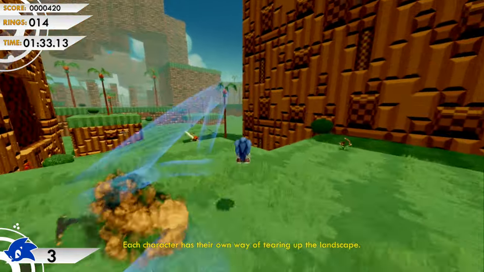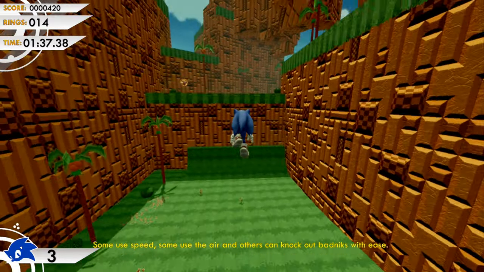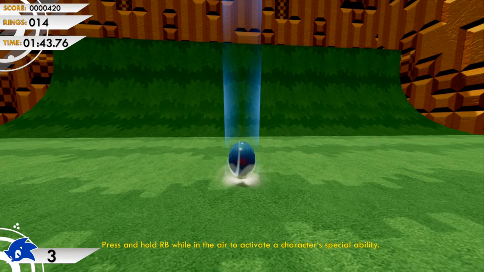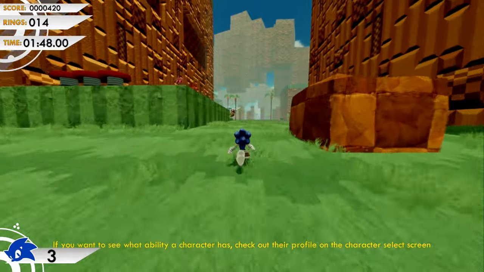Each character has their own way of tearing up the landscape. Some use speed, some use the air, and others can knock out Badniks with ease. Press and hold right bumper while in the air to activate a character's special ability. If you want to see what ability a character has, check out their profile on the character select screen.